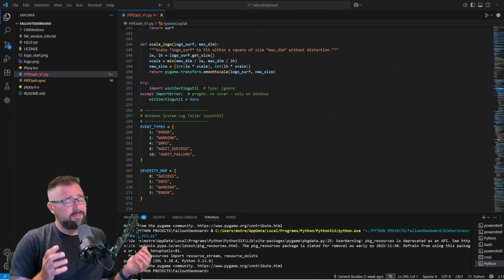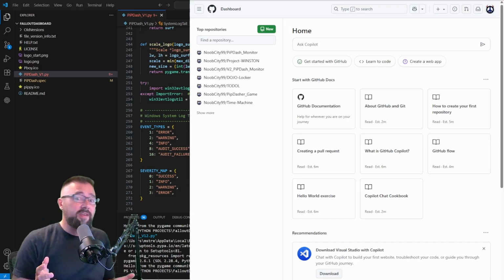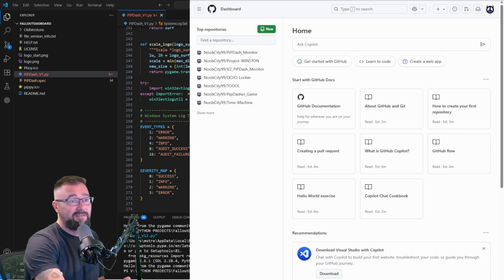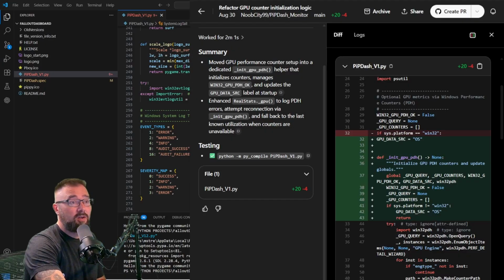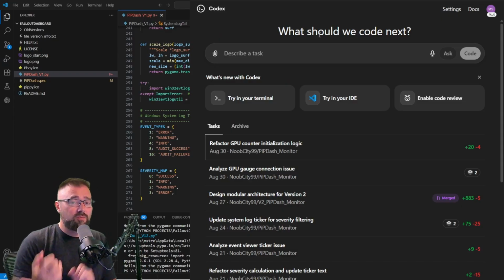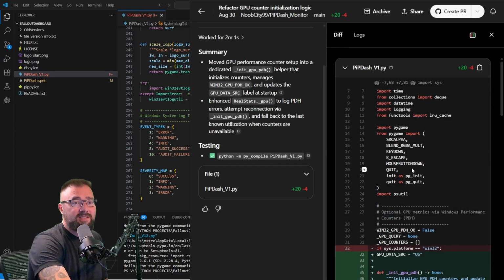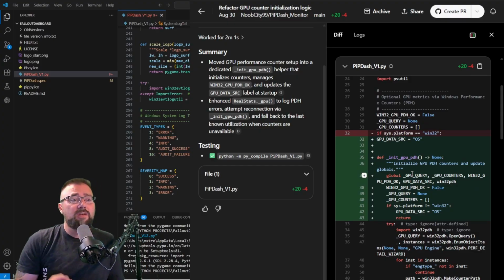Now, once I had a passable functioning version of the app that I'd gone back and forth with ChatGPT with, it was time to move on to the next big phase, which is this, moving it to GitHub. GitHub affords you a lot of different opportunities and advantages, not the least of which is using something else from OpenAI called Codex. Codex is sort of ChatGPT for coding, but it connects directly to your GitHub, all your different repositories, and is able to analyze the entire code base and answer your questions, recommend patches and things like that. It's an extremely useful tool because it's all contained there in your GitHub.